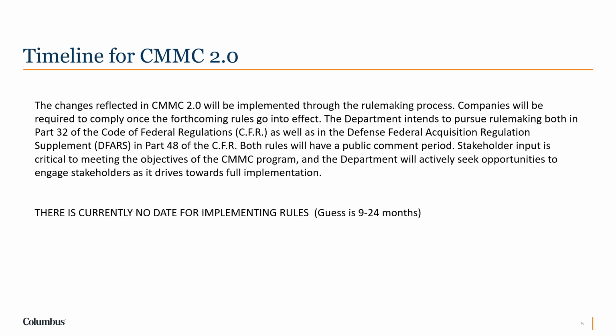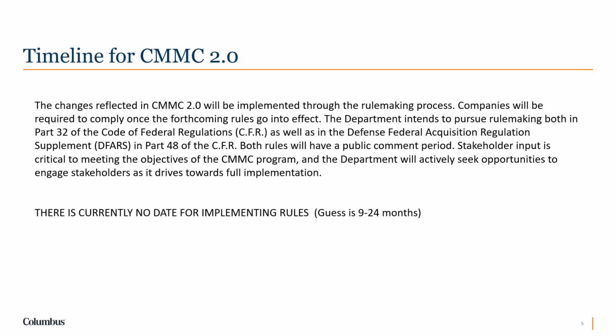Each particular department has the ability to make their own rules. So that means that if you deal with 2 government departments, each department can have its own set of rules, and you will need to meet both of them. Okay, there is currently no date for implementing those rules.